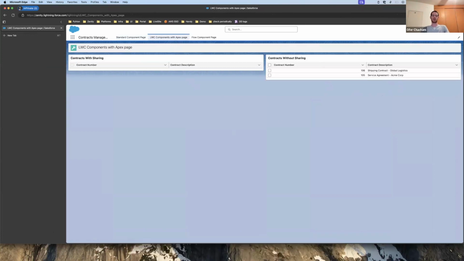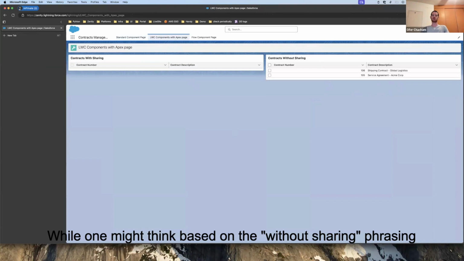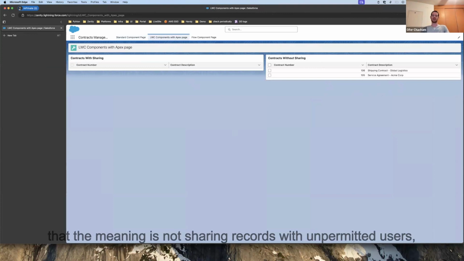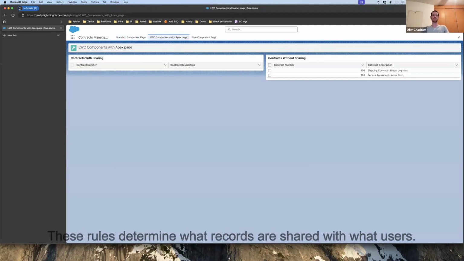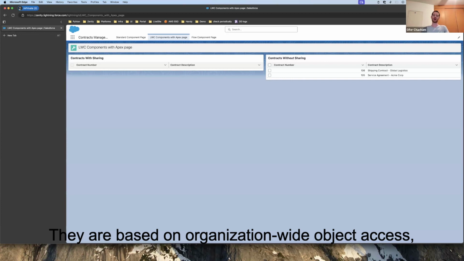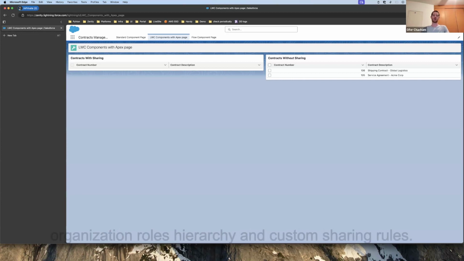Now, while one might think, based on the without sharing phrasing, that the meaning is not sharing records with unpermitted users, the real meaning is without sharing rules. These rules determine what records are shared with what users. They are based on organization-wide object access, organization roles hierarchy, and custom sharing rules.